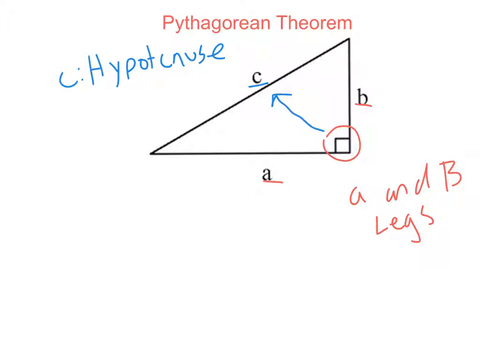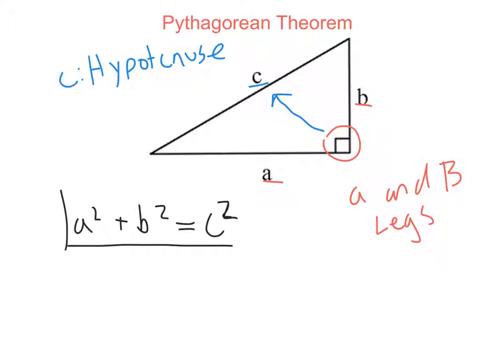What the Pythagorean theorem actually states is this: a squared plus b squared equals c squared. And this can help us in a couple ways. It can tell us whether a triangle is in fact a right triangle, because this statement must always be true. And it can also help us find the missing side of a right triangle when you know the other two. Okay, so let's look at some examples together.